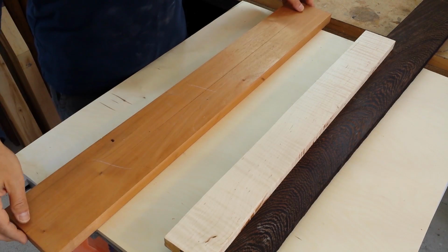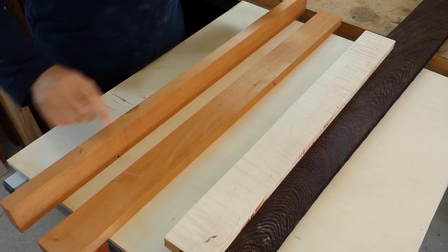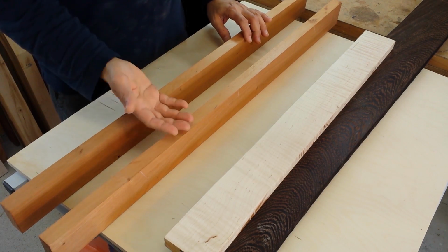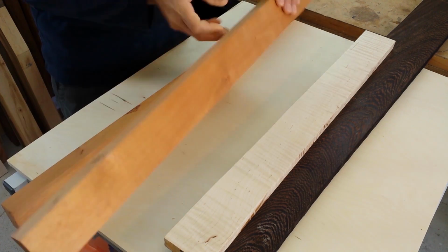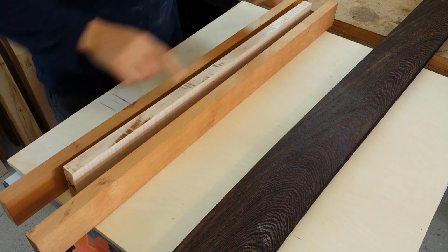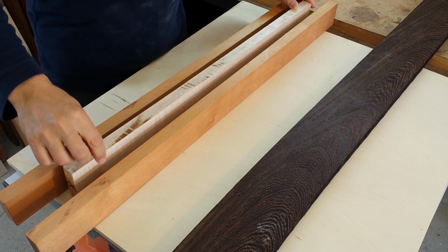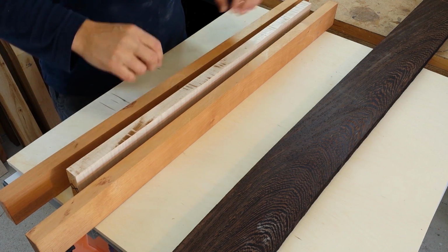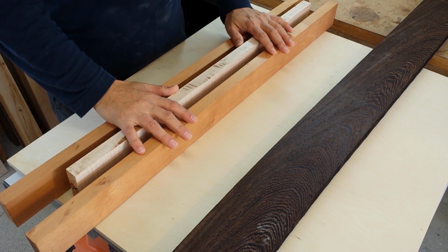I've already cut this mahogany into two pieces, and I'm going to use the quarter sawn faces to face the fretboard. And I will also take one and rotate it this way. Then the centerpiece will be this flamed maple, and I'll have the wenge runners about 1/4 of an inch to 3/16 of an inch on each side of the maple. The first step is to trim all these to size.